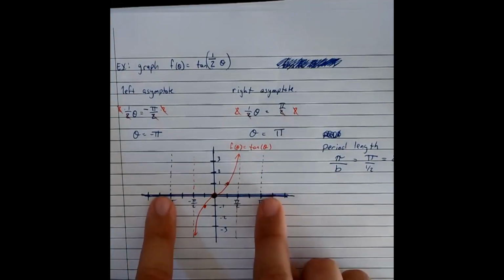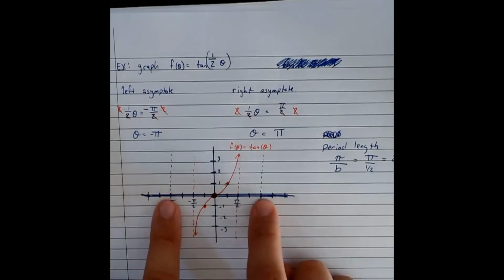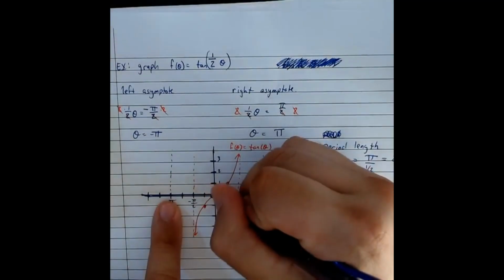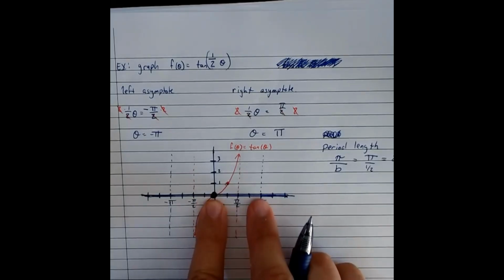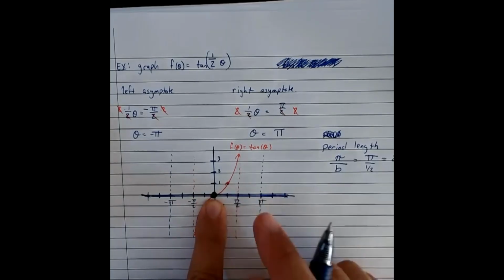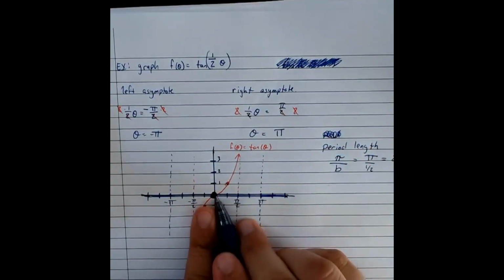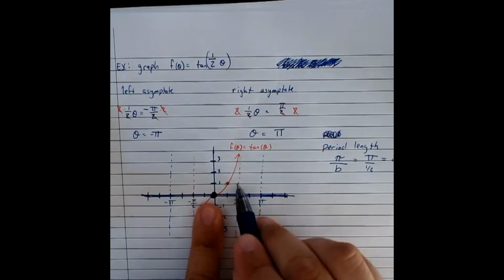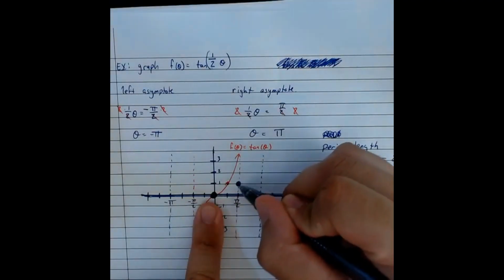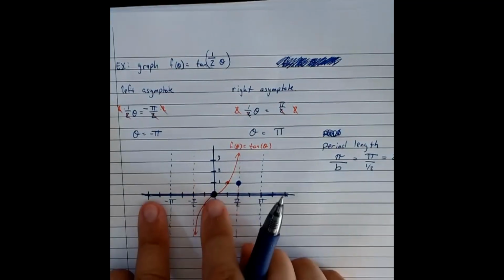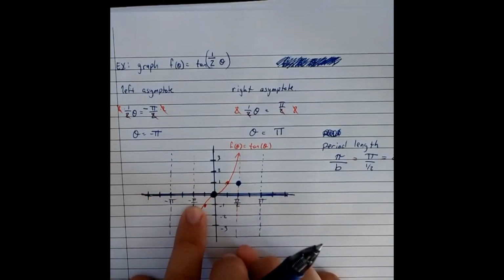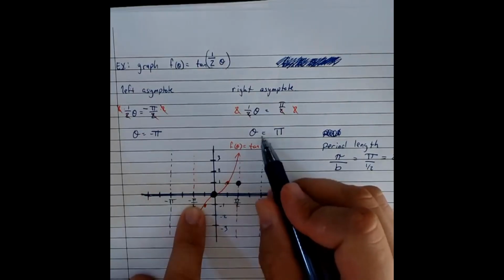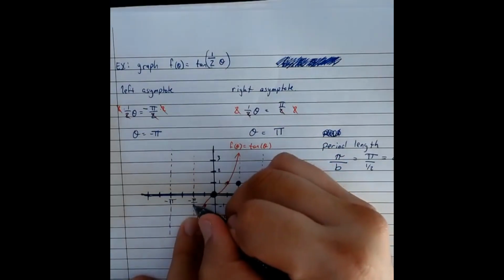All right, so now we know our asymptotes, but what about the rest? Well, again, halfway between these, you should be at the axis. Now, halfway between that point on the axis and the rightmost asymptote, your tangent should be at 1. Halfway between here and here is pi over 2, so tangent of that value should be 1. And halfway between the left asymptote and this point on the axis, which is negative pi over 2, my tangent value should be negative 1, right there.